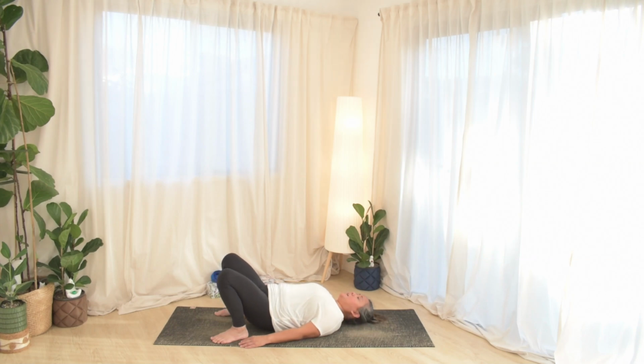Now, even I won't turn my head to look at the camera for the higher bridge poses, yes? So listen to the instructions. Don't be tempted to turn your head just to look at your device or your television.